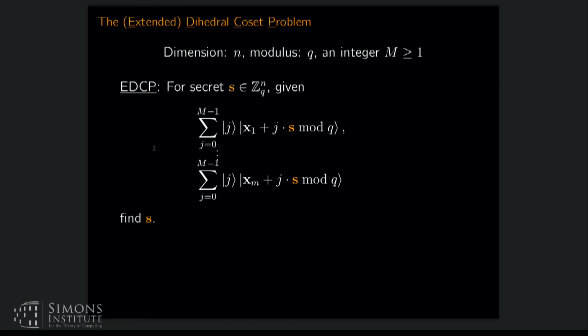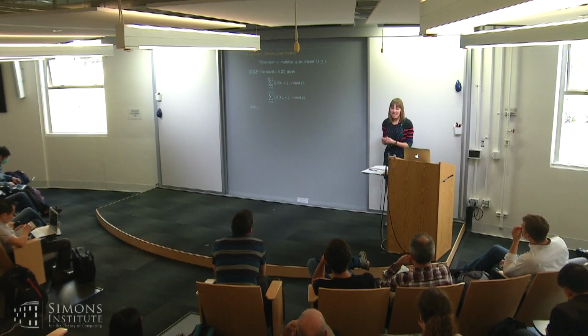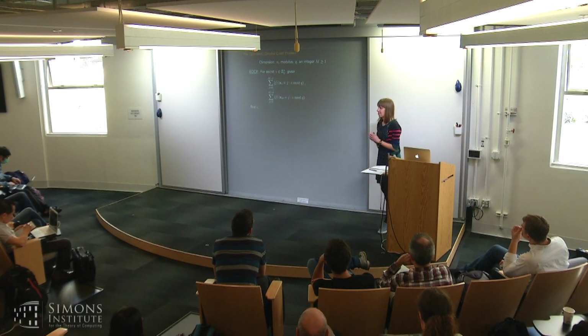Should we think of the x's as being random? You can think about x as being random. Are we given those also? No, you do not know the x. Do they have to be small? No. Think about x as being uniform random from Z_q^n. That would be sufficient. And the task is to find S.